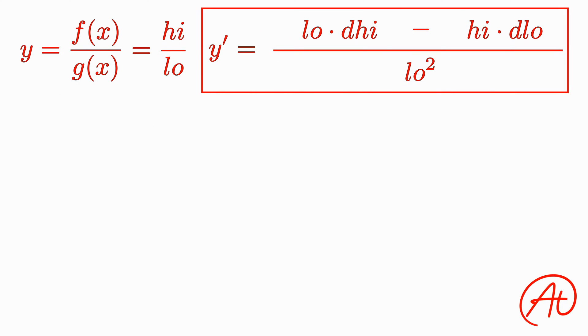Now, if you watched our video on the Product Rule, you might remember that I mentioned that we could write that rule in several different ways because order doesn't matter with addition. However, with the Quotient Rule, order does matter because the top has subtraction in it, so you have to be careful.